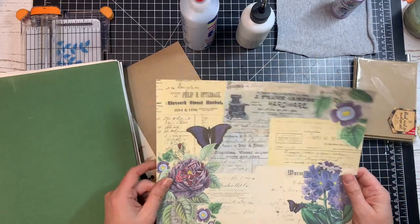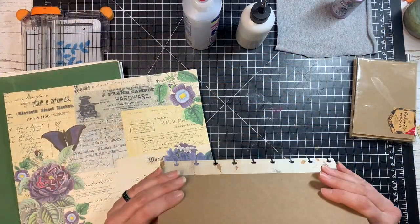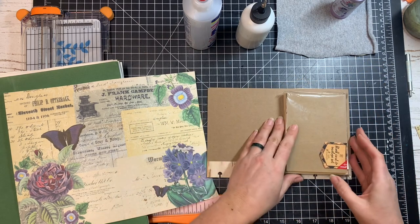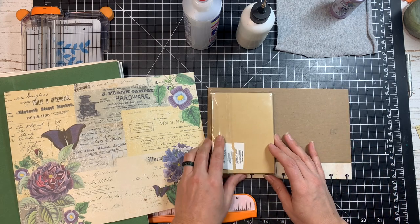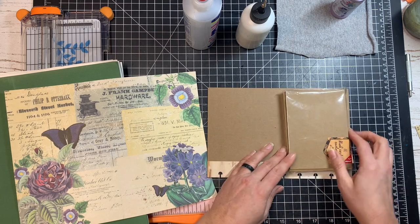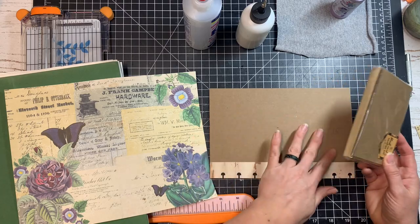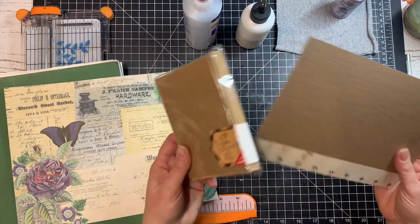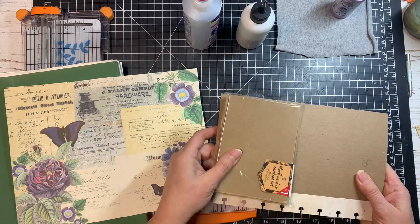And then for my cover, I have some leftover chipboard from another project I was doing. I'm going to use this, and because I'm going to cut the cover the same size as my inside envelopes, this will fit perfectly. I'll have to cut it down a little bit, but my front and back has to be enough to cover both sides of the envelope. So if you have two pieces, as long as it's as big as your inside envelope page size, you're good to go.